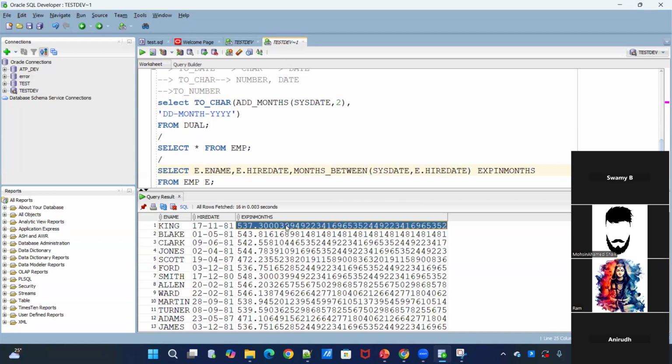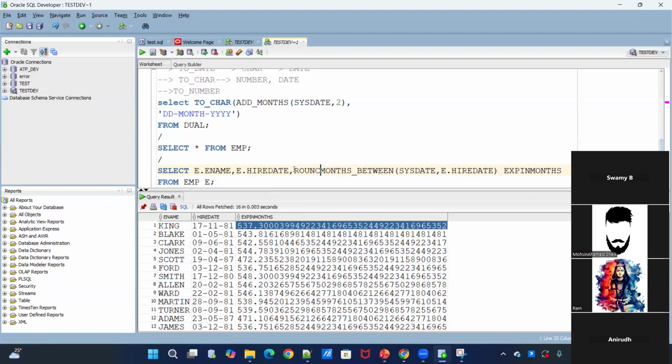What exactly does this mean? Today we are in IST time zone and it's around 7:30 a.m. in the morning. So sysdate takes today's current date and time, and that's why it gives this number. How do we remove these decimals? Yesterday we were discussing ROUND.